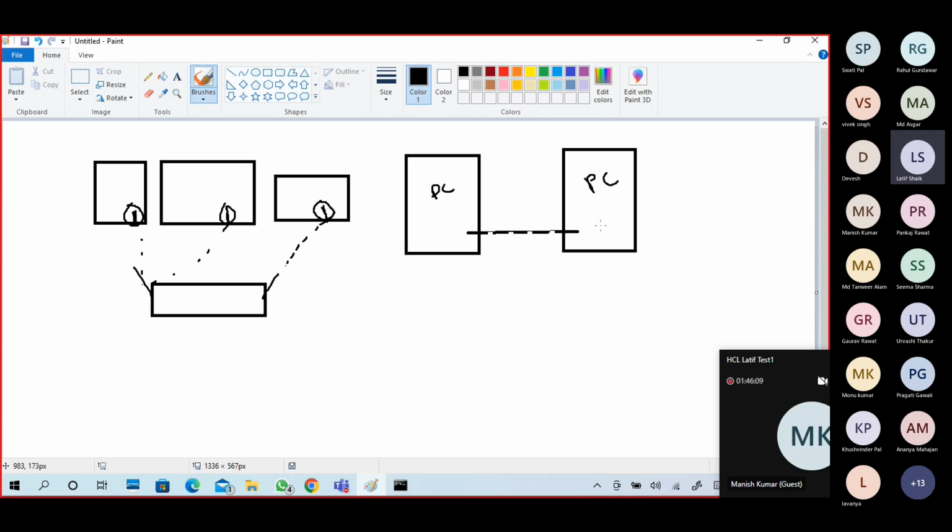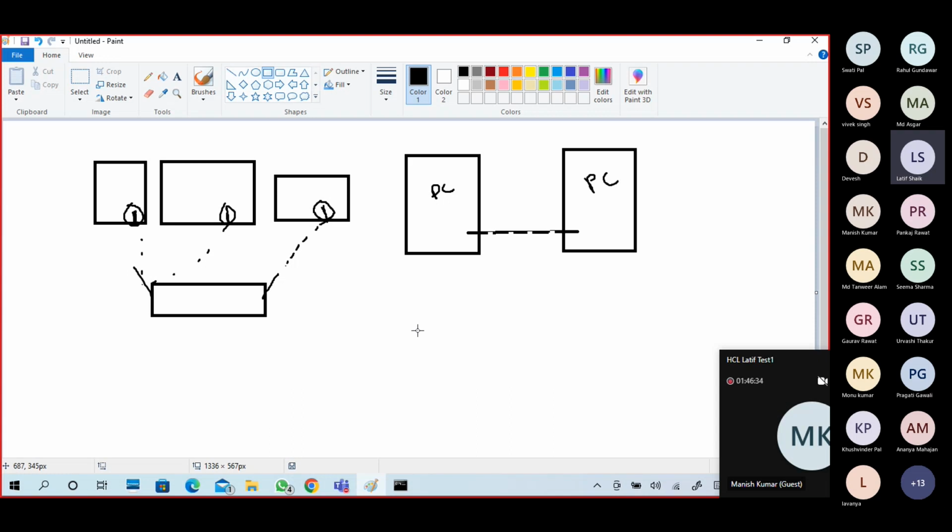You are connecting devices directly, like in a ring topology or mesh topology, PC to PC or point to point. When you are connecting like this, you compulsorily have to use a crossover type of cable. I will explain what it is.